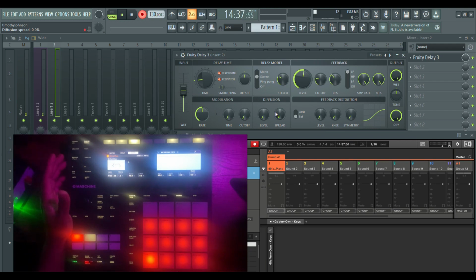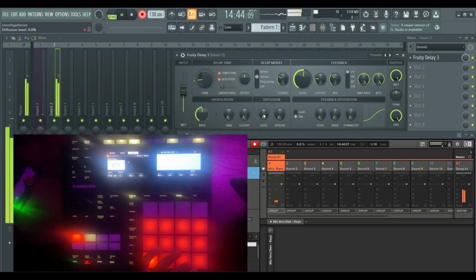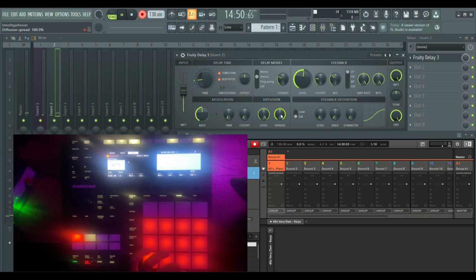So let's add some diffusion, see how it sounds. Let's turn it on. Actually, let's hear this first, just without it. All right, now let's turn it up. Let's go extreme.